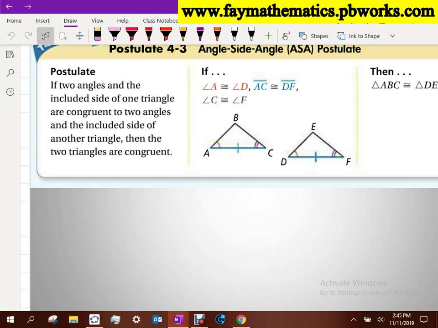Does that make sense? If you look at this picture, angle A and C are the two angles that are being marked. We agree that AC would be the side between them. Sometimes it would be described as the ray that is shared by your two angles. So AC is a ray of both angle A and angle C, the overlapping side of the angles. Sometimes that's how we define an included side. But if you have that order of parts, then that guarantees the triangles to be congruent.